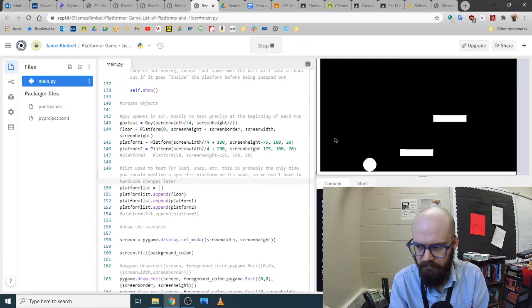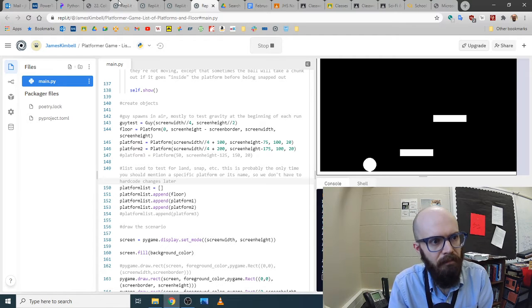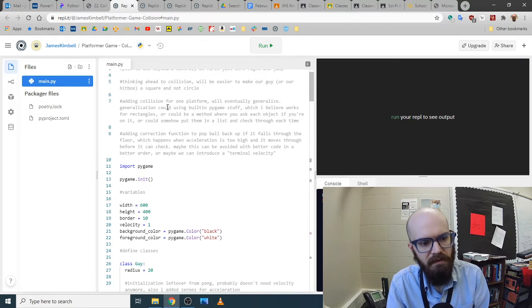However, just because it worked doesn't mean the code was good. Here's what it was like. And this code ended up with exactly the same output as this code, but I'll show you what the difference is behind the scenes.